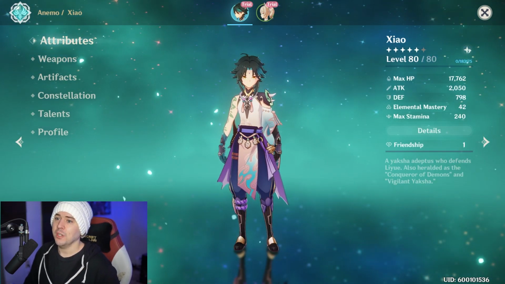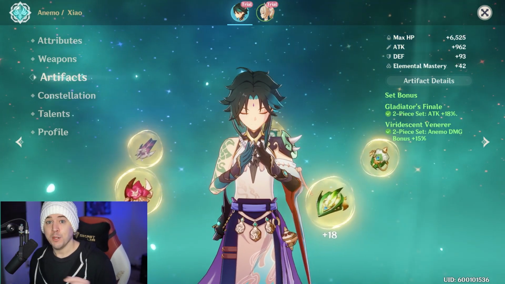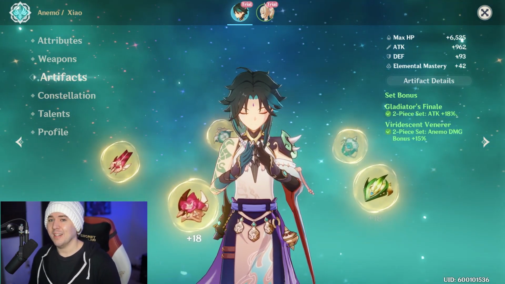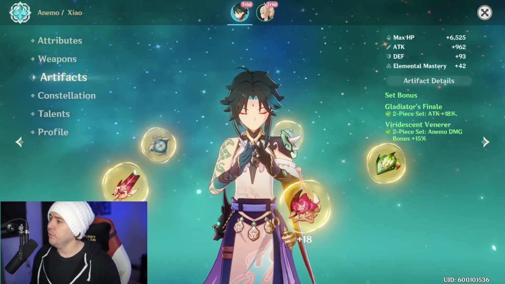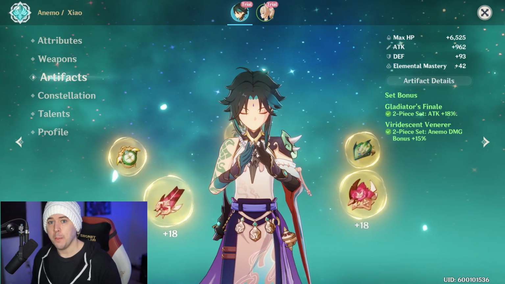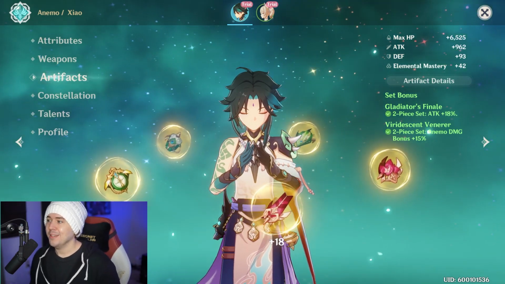So, weapon selection and artifact selection here. Artifact selection, your go-to, there's going to be two different builds here, guys, that we talked about, especially in the last video, and showed off the differences. The go-to one is going to be 2-piece Gladiator's Finale and 2-piece Viridescent Venerer. This is because a lot of your damage is coming from that plunging attack. It's not coming from normal attacks and charge attacks. It's coming from plunging attacks, and then also on top of that, it's going to be coming from your elemental skill when you're going through different waves of monsters, moving from one enemy to the next enemy.